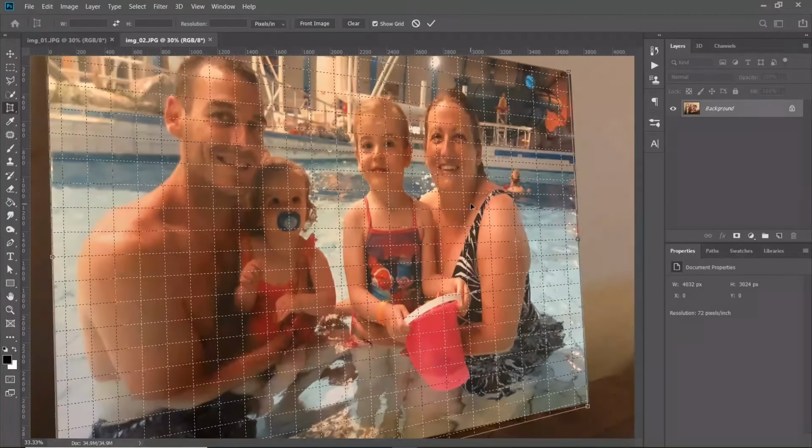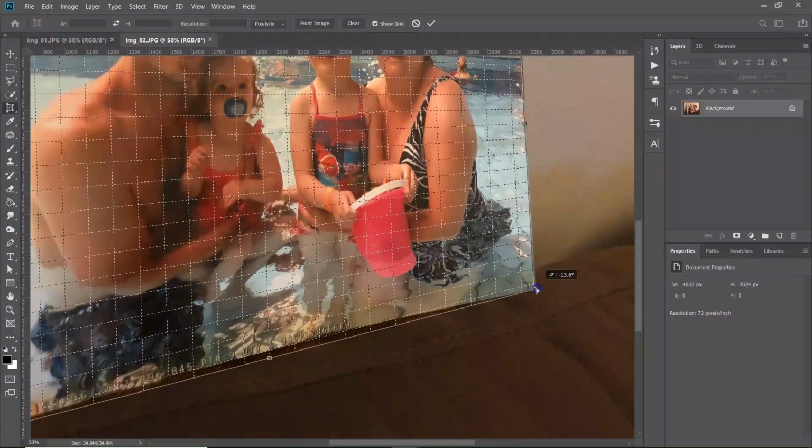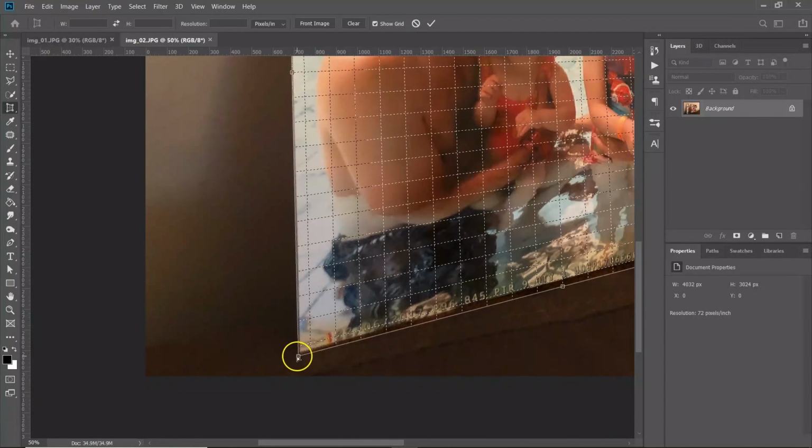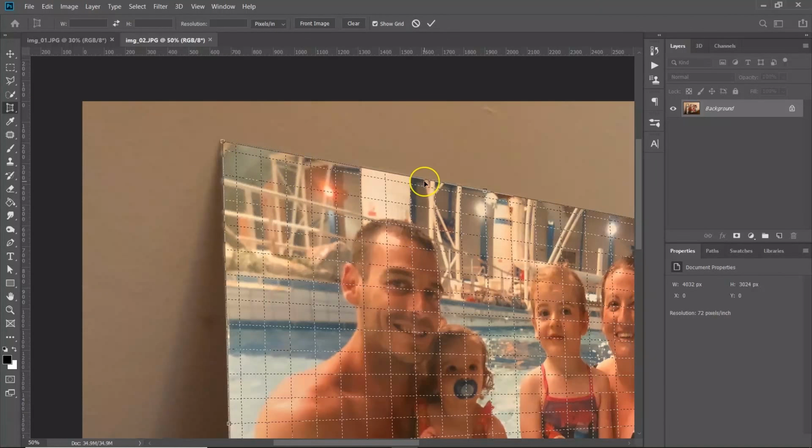Okay, and then once you've done that you can go in and just fine tune it a bit. It's not going to be perfect here because I've done it at a slight angle on my sofa, which probably isn't the best place to do it. And just moving it around like that.